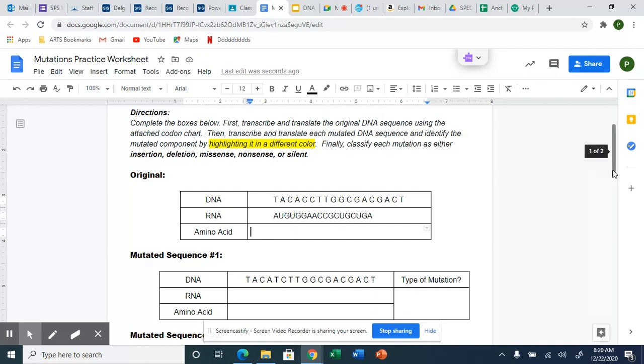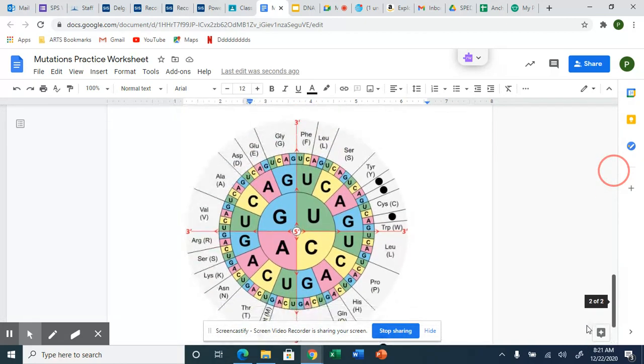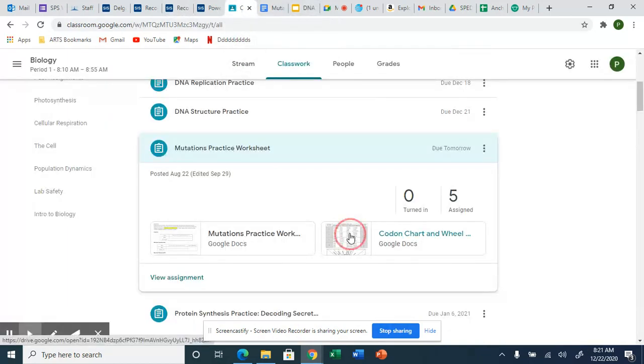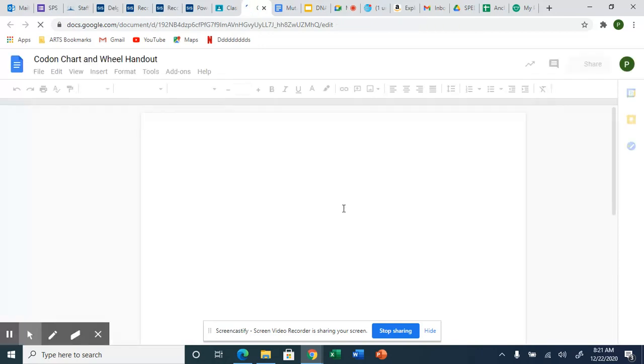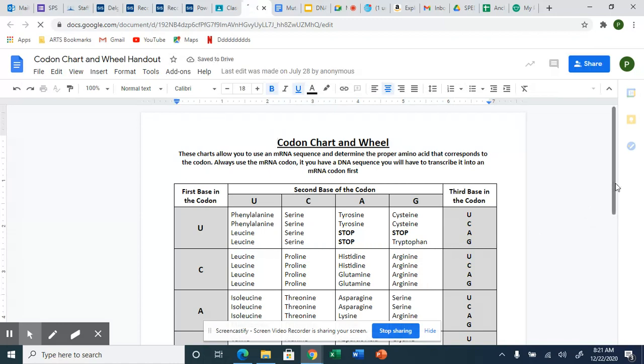Well, what we need to do is pull up our little chart, which is right here. This is one chart. I also put out here this example that goes across.